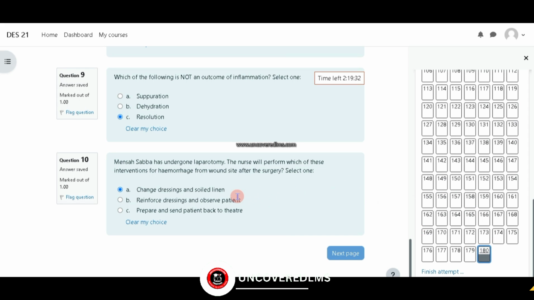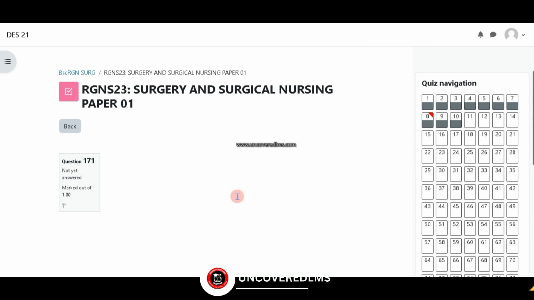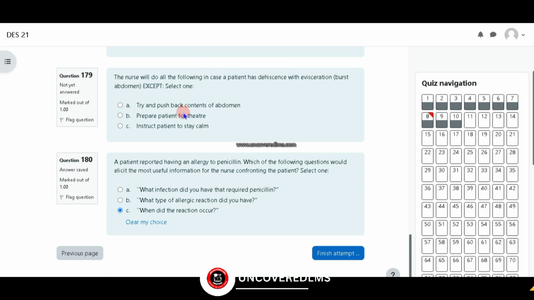Let's move to 180 and we are done with everything. Let's say for number 180, we are choosing C as the correct answer. You can choose to go back to make changes to our answers, or you can choose to use the navigation panel easily.